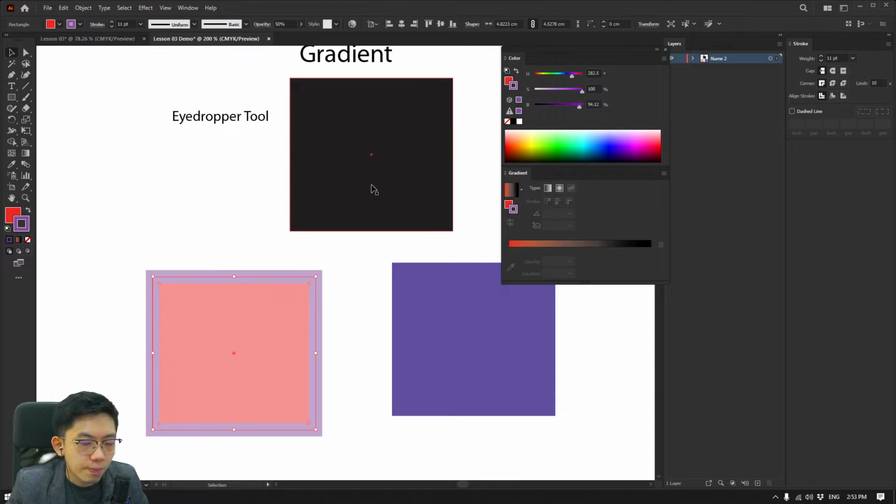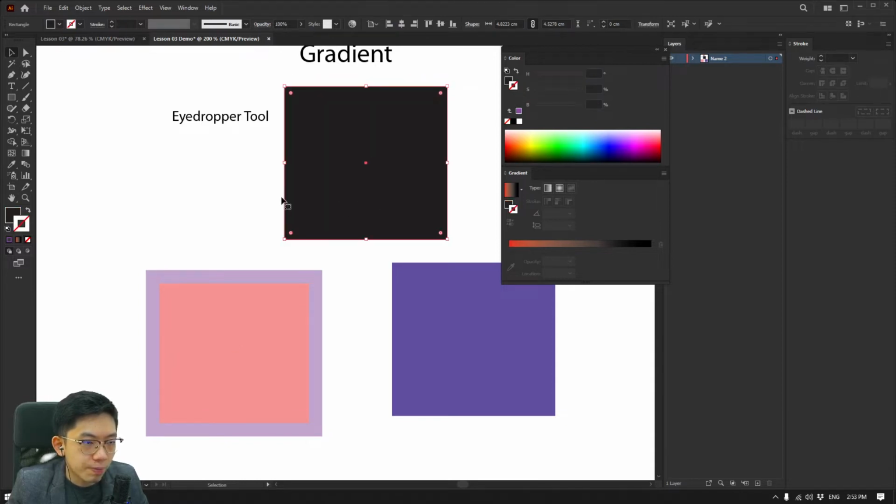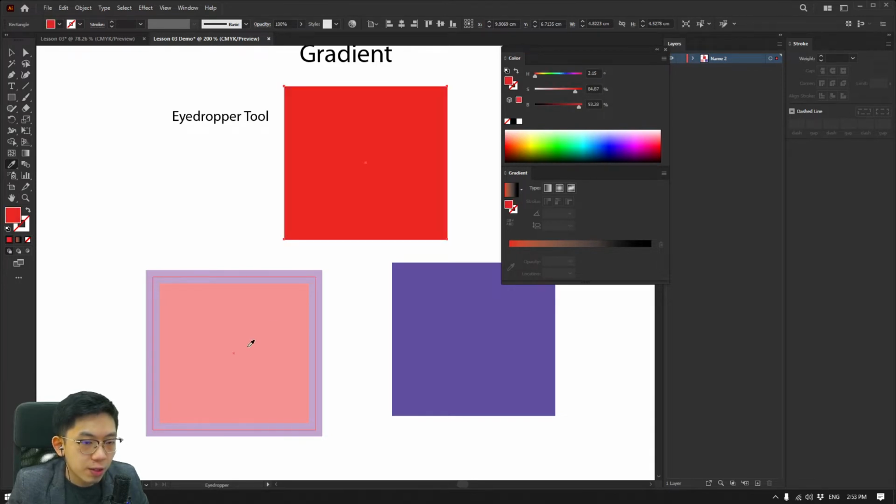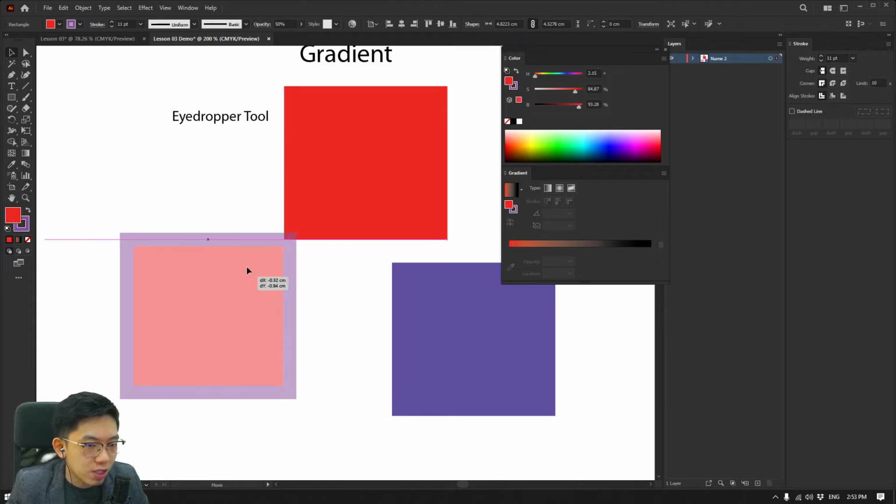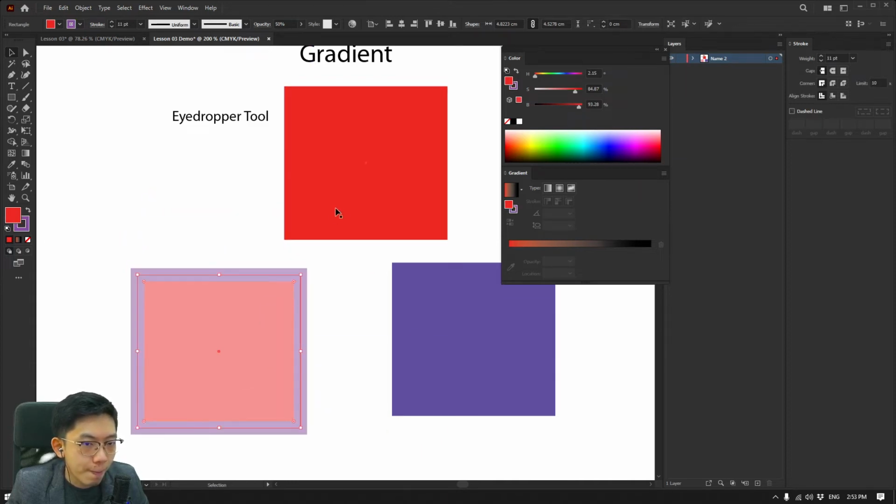So when I select this shape and use the eyedropper tool, let's say I just want to copy the original color, this color only. If I hold down Shift and left click, make sure you select the fill first. Hold down Shift, left click. I will get the original color, not the one that is transparent. Right now, this one looks faded because it's transparent.